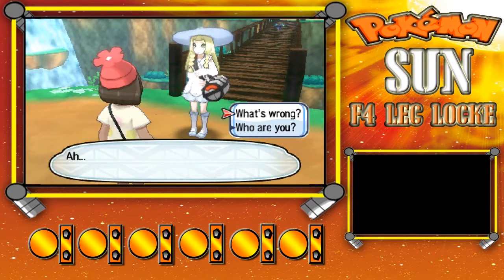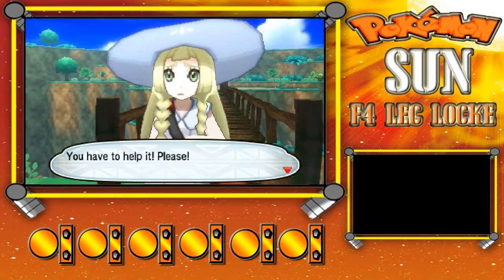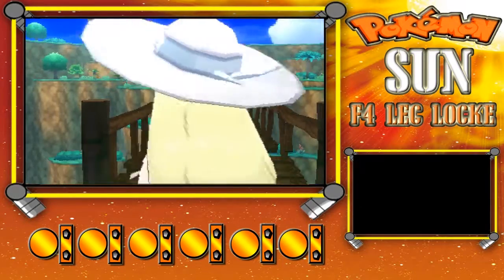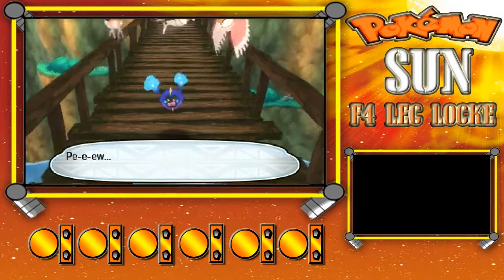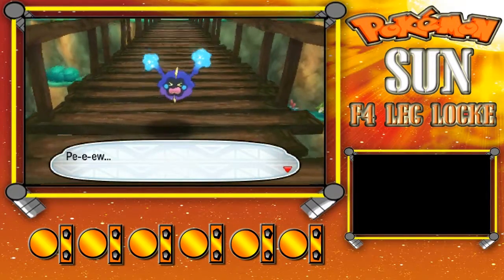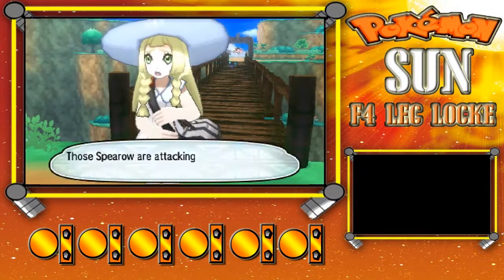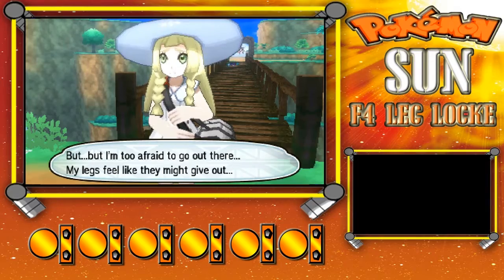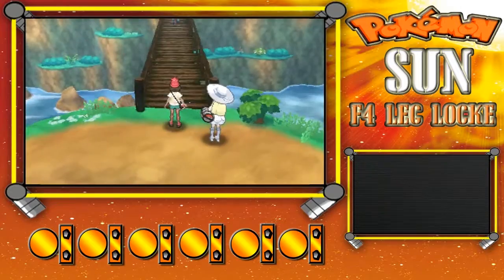I think I before said what's wrong, so we're gonna say, who are you? Never mind me. You have to help it, please. Save Nebby. Hey, I'm just a little girl, and you look like you're older than me. Shouldn't you be the one to go saving her? Those Spearow are attacking it, but I'm too afraid to go out there. My legs feel like they might give out. Fine, I guess I'll go.